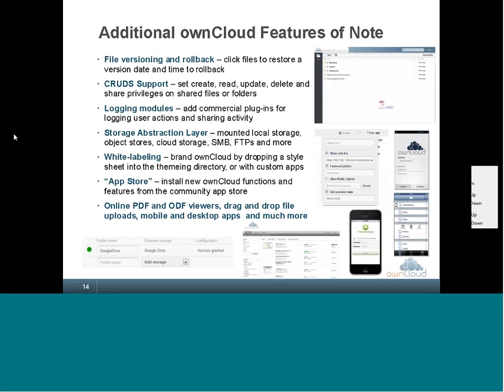White labeling, that's also a very, very powerful feature. This means that you can rebrand, you can white label your ownCloud. You can replace with our theming system every picture in ownCloud, a logo, for example, and every color with your company color, and you can really white label that in a very easy way. We have a theming directory, and we have a nice documentation on how to do this in our documentation system. So we can take ownCloud and really brand it as you like.